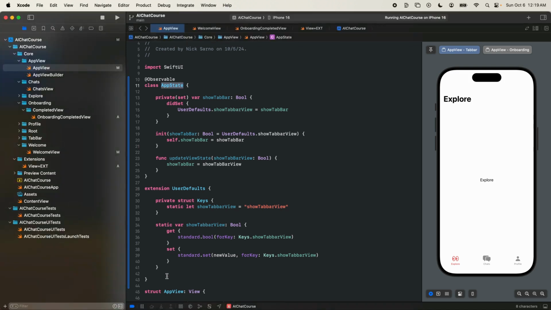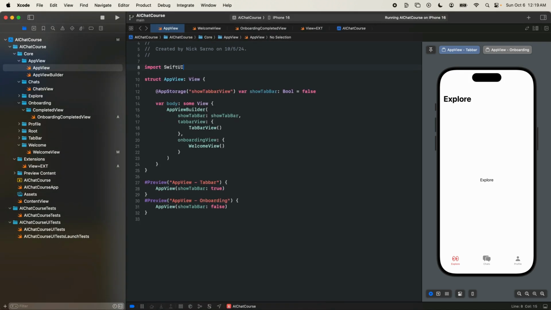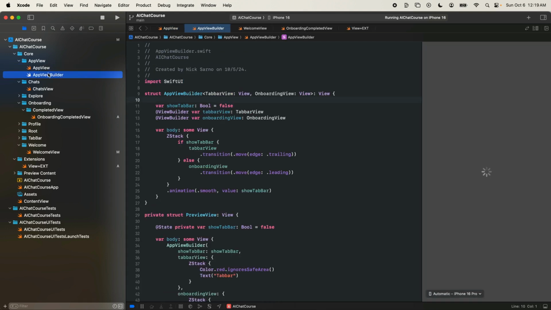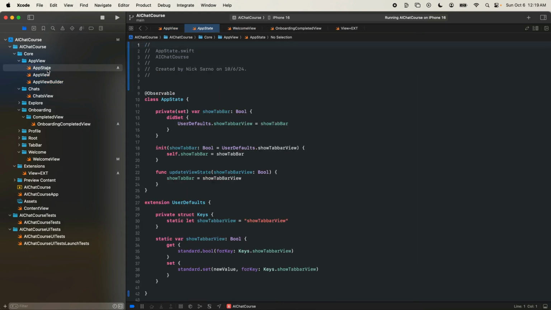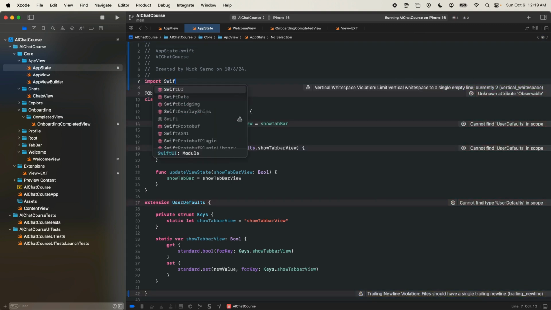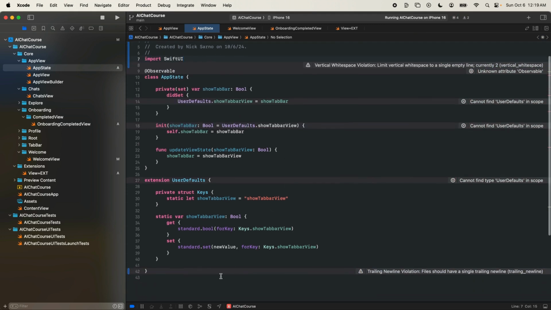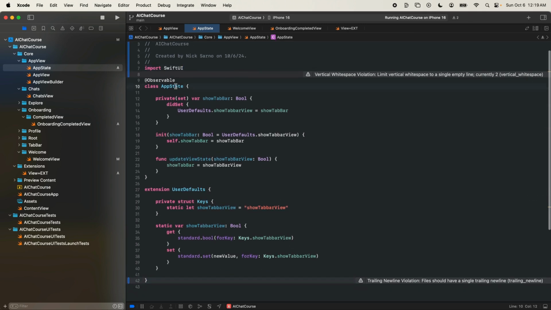And the last thing I want to do is just move this to its own file. So I'm just going to cut this, and let's click over here in the app view section, and we'll just paste in the app state. So now we have our own file. Let's import SwiftUI, and there is no preview for this file because there is no UI for this file. This is just going to be our app state, which is very simple, Boolean.